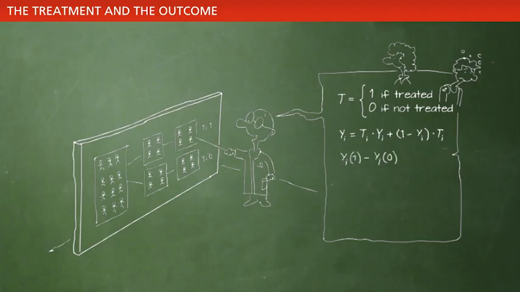The treatment effect at the individual level is then the difference between the outcome if treated and the outcome if not treated. Both are never observed at the same time for the same person, and therefore this notation is known as the counterfactual approach. Either the outcome when treated is observed, or the outcome when non-treated is observed, never both. Hence, one of the outcomes is counterfactual. So we'll never know the treatment effect for a particular individual, but we may hope to learn the average treatment effect, the average outcome for the treated minus the average outcome for the non-treated.